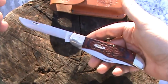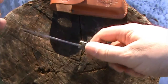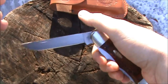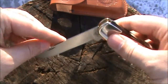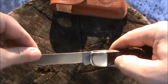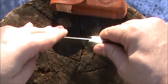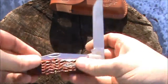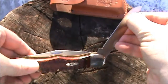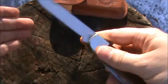Just a gorgeous knife. So to have a big knife, you don't have to have a locking blade, but I mean, you do have to be aware that blade will close if you have downward pressure on the back of the spine. But as long as you know how it works, it's a very safe knife. Has very good spring tension. There is no half stop on this, so it's closed to open in one motion.